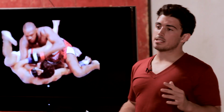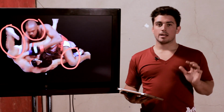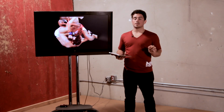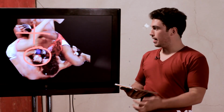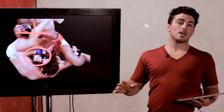So Vitor has the arm, reaches between the legs. He's gonna take his left foot, put it over Jon's head, and get an armbar. So here you see Jon's pretty much caught in the armbar. When Vitor threw the leg up over his head, he was able to block Jon's arm inside. The way you usually defend an armbar is you lock your hands together. So Jon's hand is here, but his other hand is blocked by this leg, leaving him with a little more time for Vitor to get the submission, putting Jon in a ton of danger.